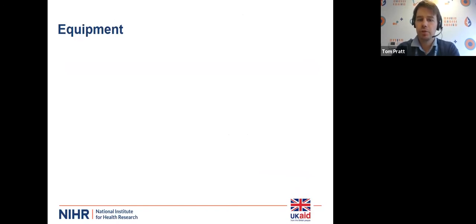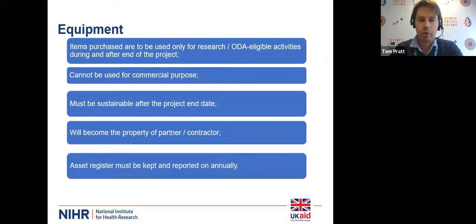So I'll just go on to equipment now. So there's relevant research costs that can be requested as part of the Global Research Professorship. But we have to be sure that any items that are purchased are used for the research only, and that they also meet the ODA eligible criteria.